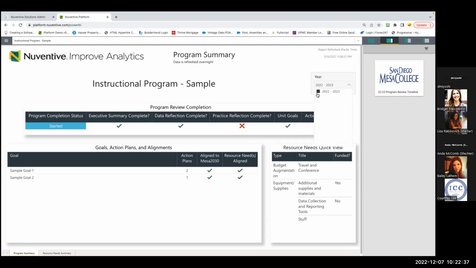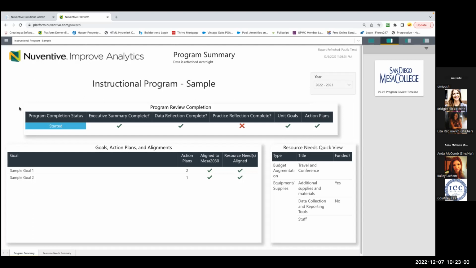So the more years that we have data, the more years will populate in this filterable drop down for year. And you'll be able to take a look year over year at what you have been able to accomplish and the data that is available inside the Nuventive improvement platform.